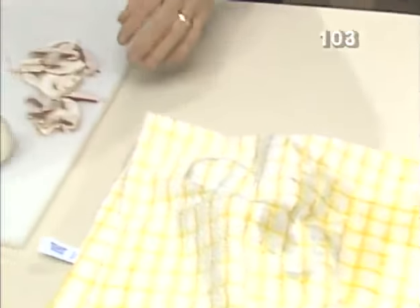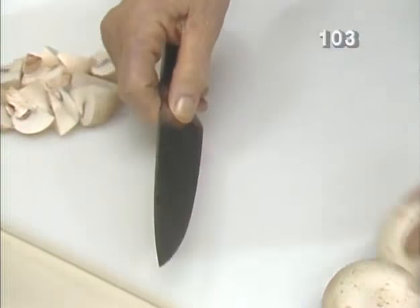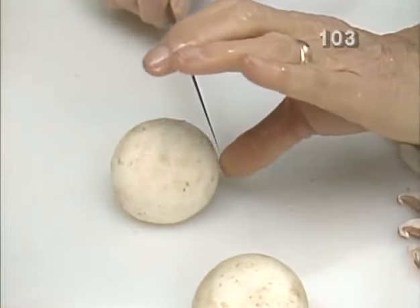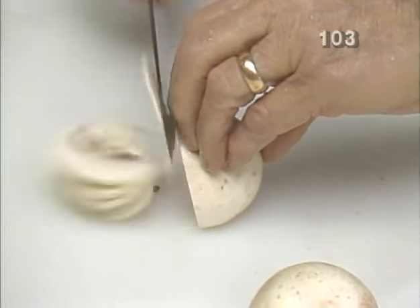If your recipe calls for sliced mushrooms, take a big sharp knife, grab it with your thumb and forefinger, and put your one thumb here and act as a pusher. Use your knuckles as a guide and just chop right down.